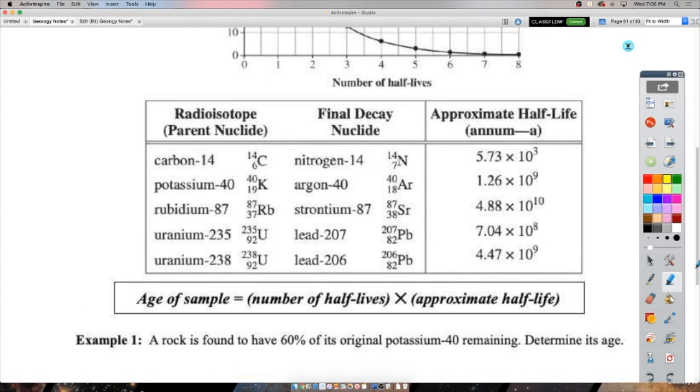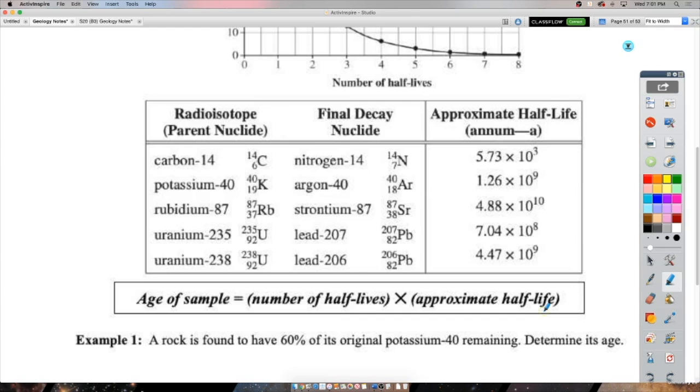Okay, so before we jump into some practice with this, let's just think about the formula. You should probably write this in your data booklet or somewhere where you can look at it. It actually makes a lot of sense. So we're going to figure out how many half-lives have gone by, the number of half-lives, and then we're just gonna multiply it by how long a half-life is. And then we have the total age. So just for example, if the half-life is 1 year and we find out that 3 half-lives have gone by, well, then it's been 3 years, right? 3 times 1. That's all we're doing here, except the half-lives we're going to deal with, because we're using them to date the Earth, which is old, are going to be a lot longer than 1 year, obviously, okay?